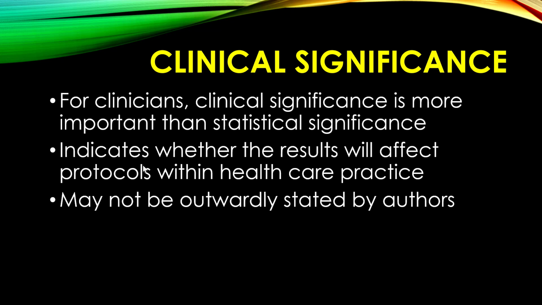So clinical significance, again, let's say we're looking at a research article where somebody's moving their shoulder. There's different treatments for shoulder range of motion. And we find that the new treatment is statistically significantly better than the old treatment for increased range of motion. Statistically, that sounds great. But clinically speaking, it can only increase range of motion by, let's say, 5 degrees. Even though there's a statistical difference, clinically speaking, does that matter?